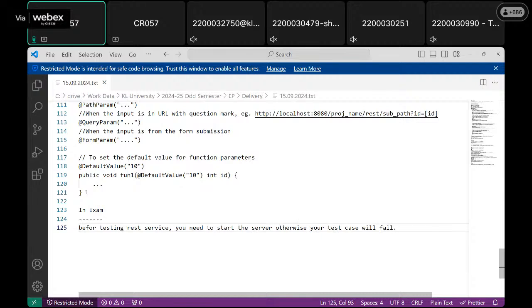So in the exam, what will you do? You first have to start the server, the JBoss server. I will write JBoss server. Otherwise, your test case will fail. Then only you have to test the code.